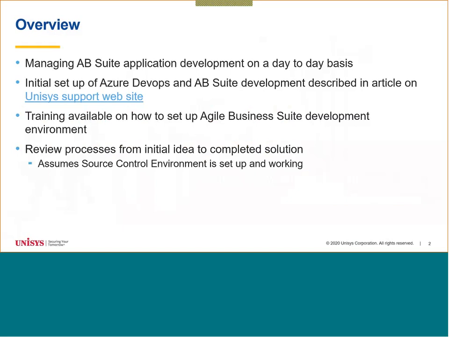I'm going to assume that you've already installed Azure DevOps, and you've configured your AB Suite development environment to run against it. There are some courses we can offer on how to do that, and there's information on the Unisys support websites. So we're going to look at when you've got it all working, you're happily developing against AB Suite, and you're using Azure DevOps as a version control system. So what is it like on a day-to-day basis when you're using this?